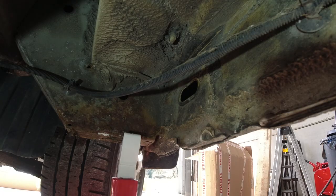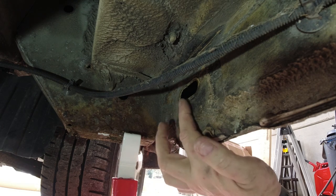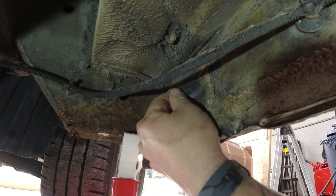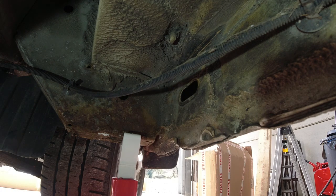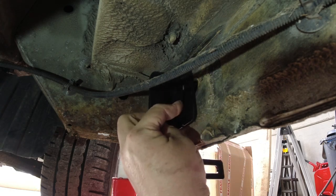Let's get on the floor, get under the van, and put some brackets on. Right, so as you can see, there's the tyre. And I've popped out a grommet here. Plastic grommet just here. It was in there. Quite easy to pop out. And this L bracket here is going to sit like that. It's as simple as that.